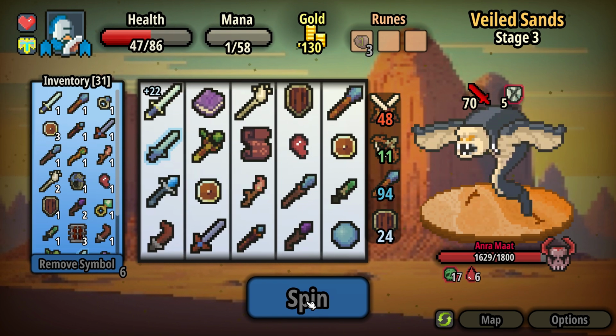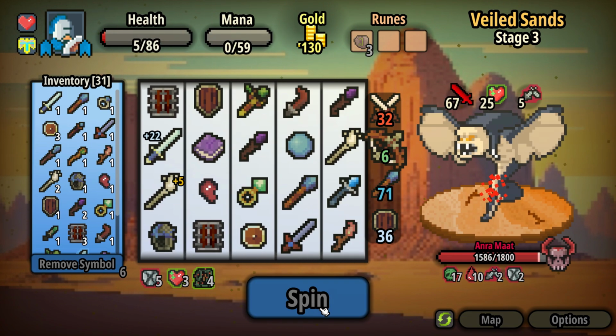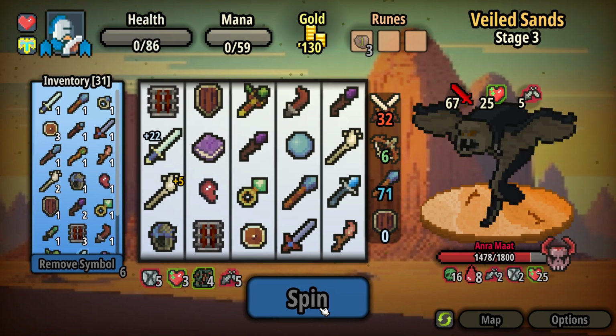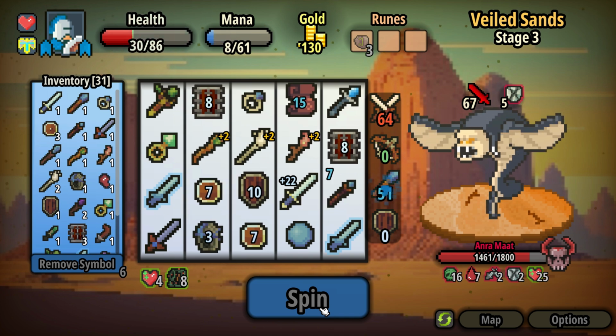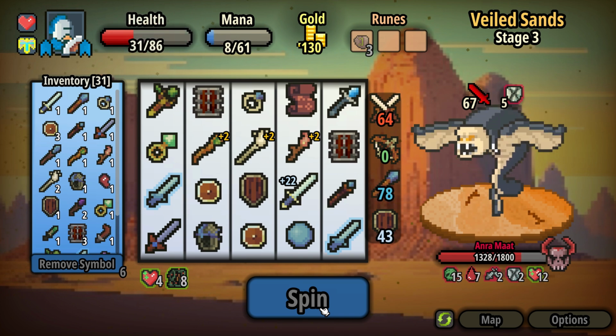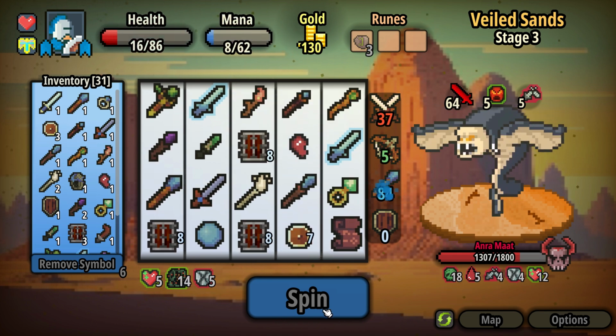We will get a revival, though. Wow, he's all but 1 health. Now we're dead. He hits us. We get our 30% back. And 1 more hit and we're probably dead. Maybe 2. Nah, 1. Oh. And now we're dead.